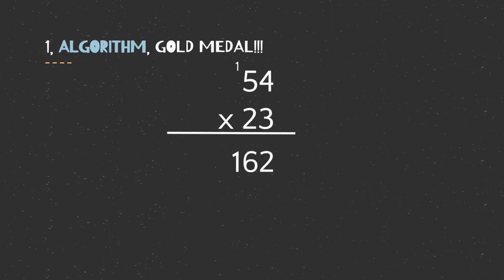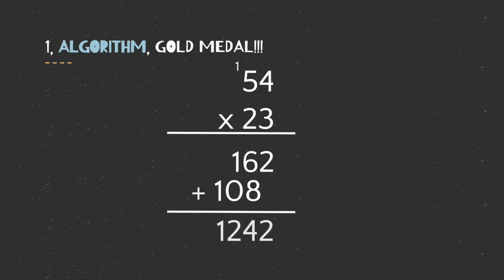We still have to multiply together the tens place. Now we go to 4 times 2 instead of 4 times 3. Then skip 1 digit and put the 8 at the top underneath the 6. Then we do 5 times 2, which is 10, and then put the 10 in front of the 8. Finally, we add them up together. 162 plus 1080. Then poof, you've got your answer.